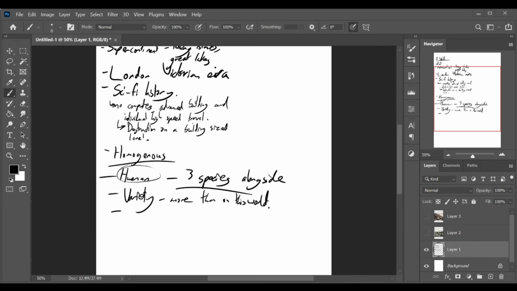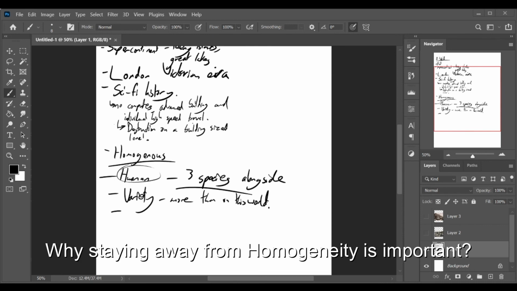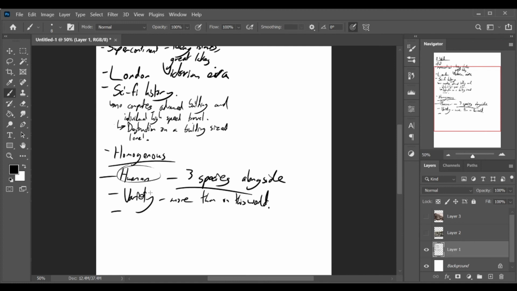Just before going on, I just want to say why this allows for really interesting things to happen if you do this, and why you're killing off loads of opportunities if you do make everybody homogeneous, make everybody the same. So say for example, if your main characters are from a region where everybody's dark, say they're all dark. Let me just draw this in fact. So let's pull up a brown. So there are our main characters.